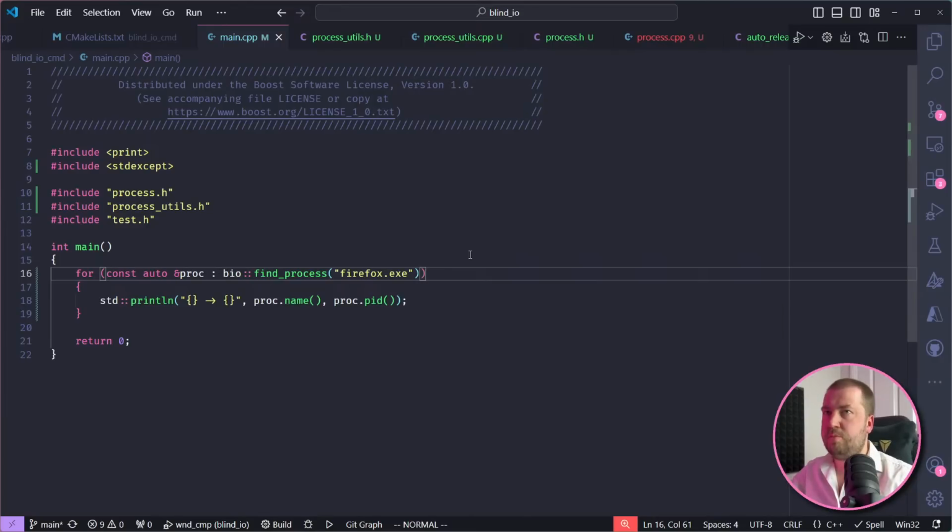Will I make the name matching more fuzzy? I have no plans to, but that's certainly an extension we can do. I think I'm more interested in doing the low-level interaction than implementing a fuzzy search. It might be a fun problem to do at some point, but I've got no plans to do it at the moment.